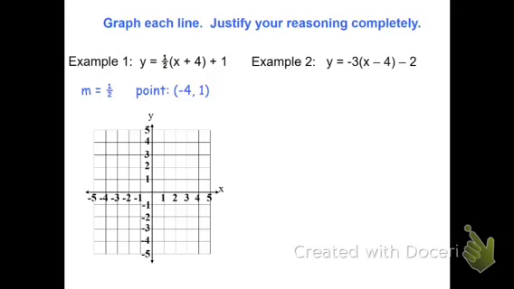So let's start by finding the point (-4, 1). If we plot the point (-4, 1), it means from the origin, from (0, 0), we're going to go 4 units to the left and 1 up. That's right here. To find the other points on the line, we take that point and start traveling by whatever the slope is. If the slope is 1/2, that means we go up 1 and 2 to the right. And up 1 again and 2 to the right. And there are my points. I can take my ruler and draw a nice line now.